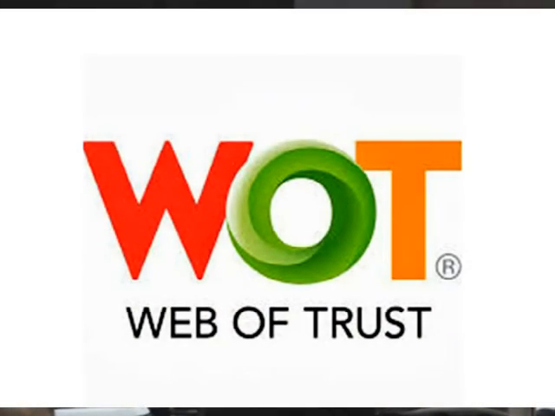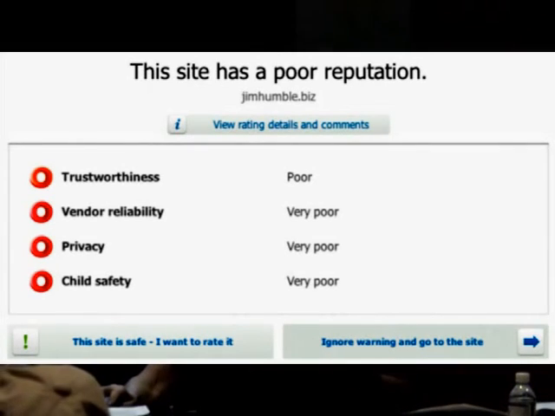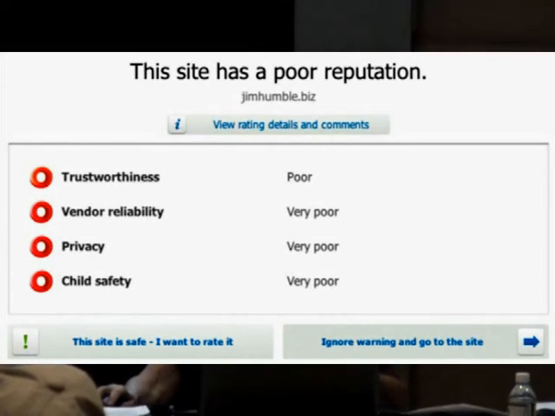All right, Web of Trust. Remember Carrie Holtzman talked about that. Have that installed. It will show with a little green circle by approved websites. If they're red, don't go there. If they're yellow, I wouldn't go there exactly either, but that's a good little program. He demonstrated that when he was here.